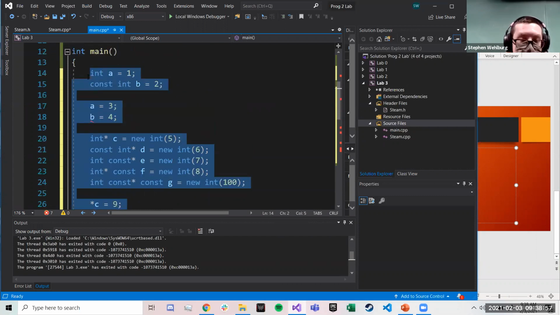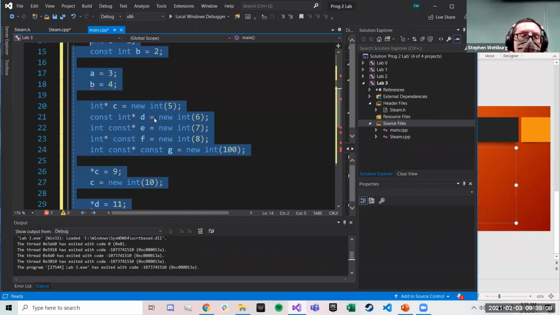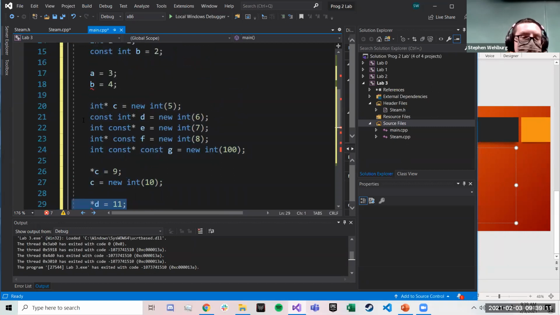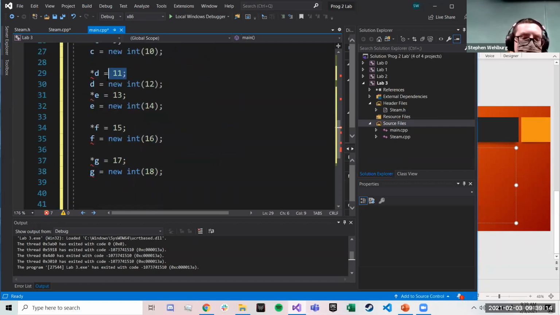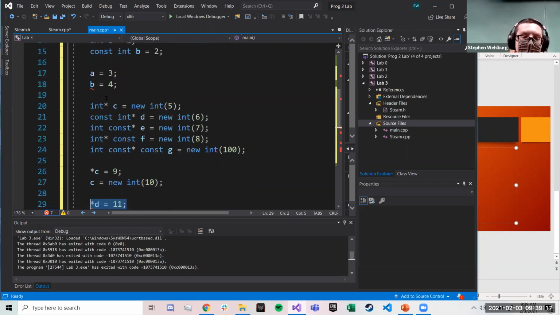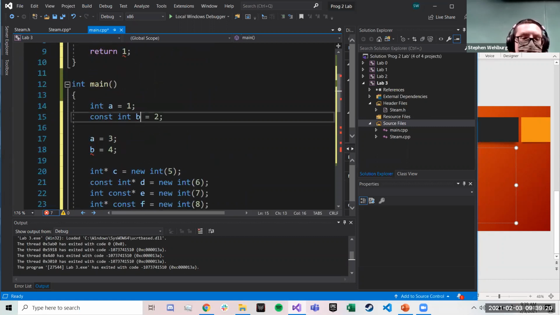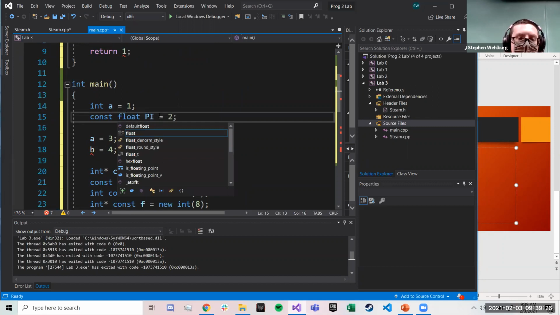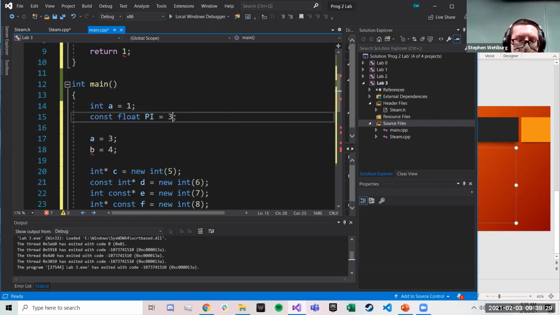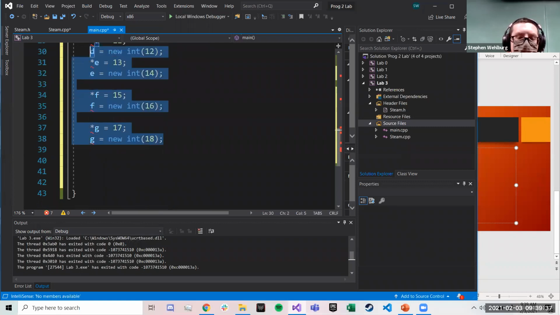And if you're thinking, why would you ever use const? It's really a check on yourself or a check on other people. If you're the only one using the program, you would use const to keep yourself in check. So if you know that you never want this to happen, then you can just put a const there. And if you ever do this, your program will tell you, hey, you can't do that. For instance, const float pi equals 3.14. And so here you're saying, I never want pi to change. Same context, but for pointers, if you ever have a situation like that.